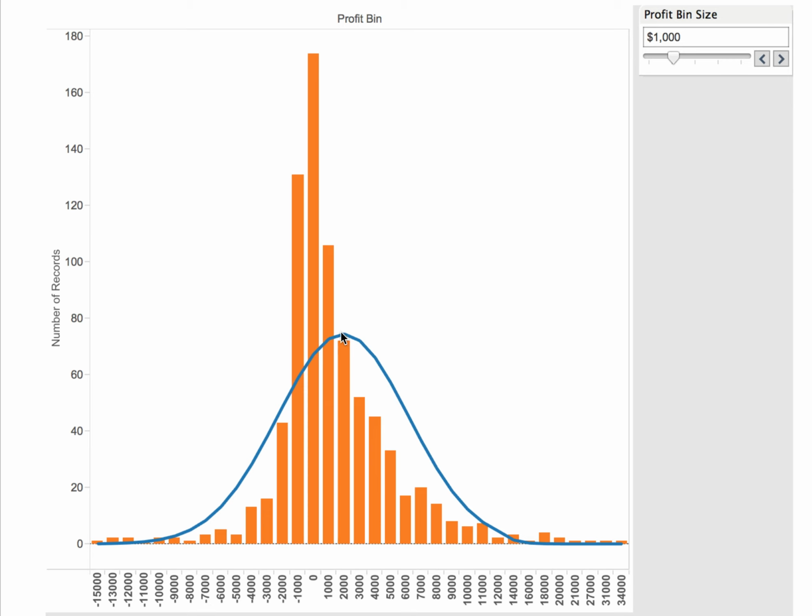Now, this here is the center. Our center is here to the left. And when that's to the left, it means we have more things to the right. The blue line shows that has an equal number of people on the left side of center as on the right. But ours, since it's to the left, has more customers in these profit slices over to the right than the left. So that indicates that we do have more profitable customers than non-profitable customers.